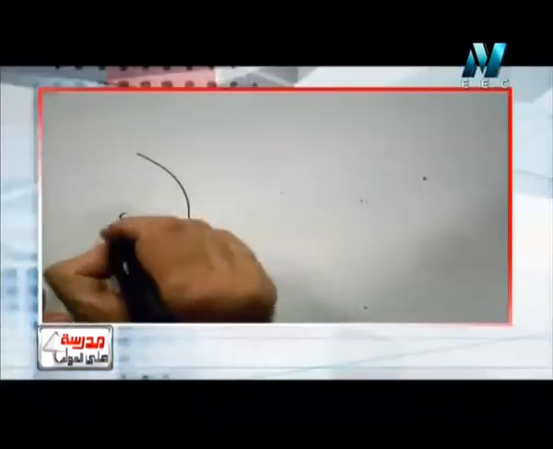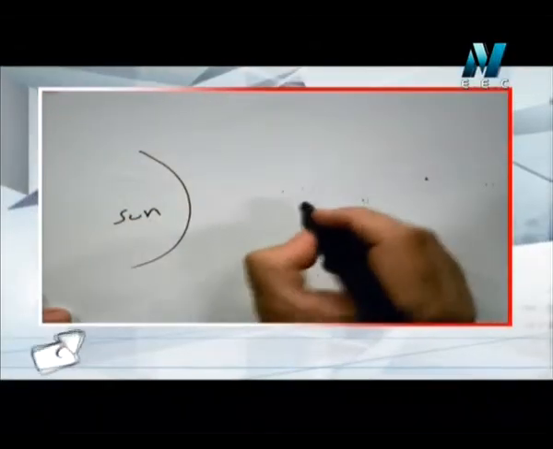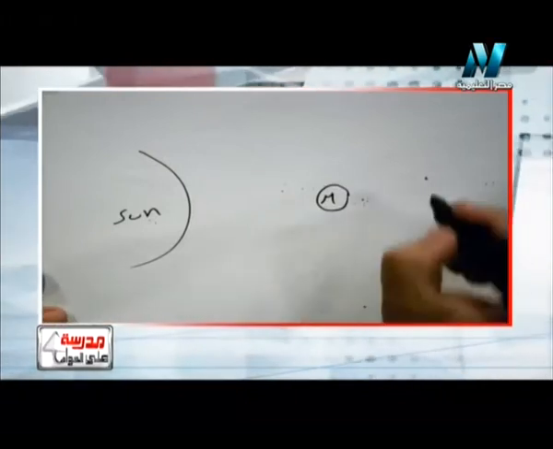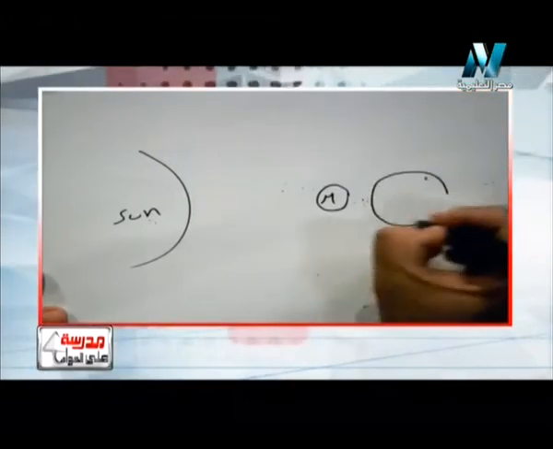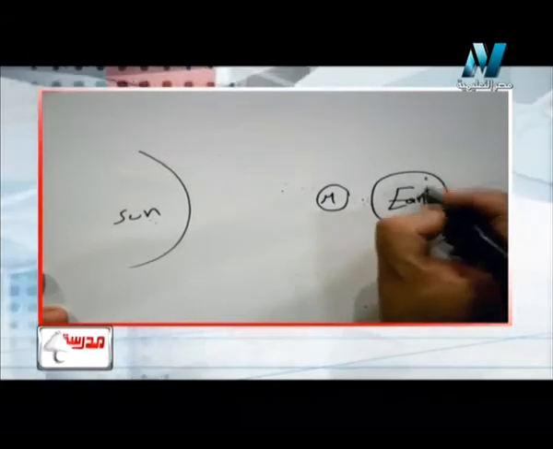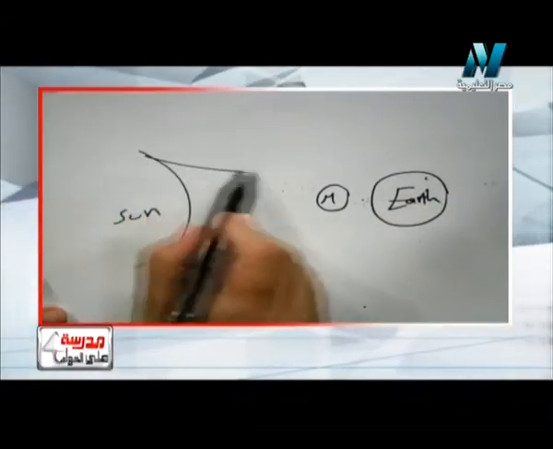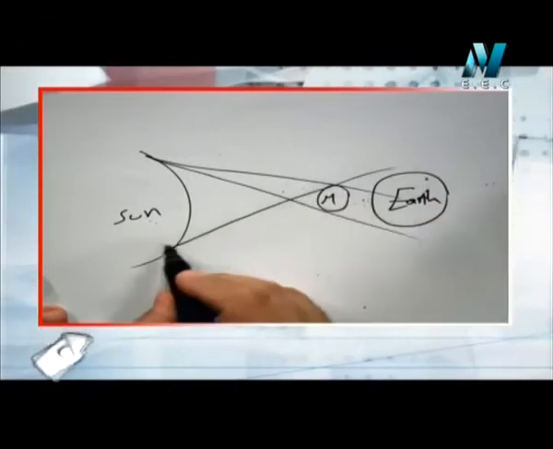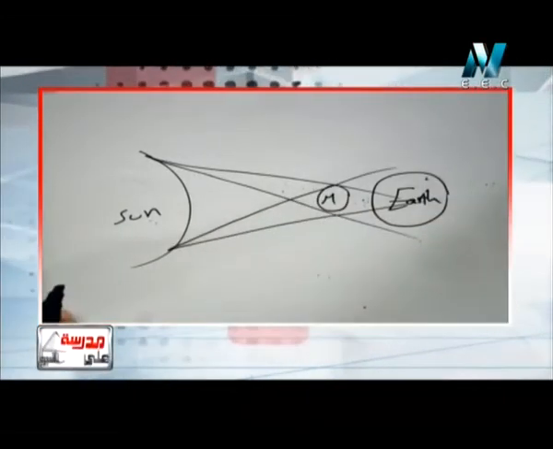After that, we will see a short video about what happens in a solar eclipse. Here I have the sun. As I draw, here I have the sun. Here I have the moon. We know that the moon is smaller than the earth, much smaller than the earth. Here is the earth. Okay. We know that light travels in a straight line like this. Okay. Light travels in a straight line. So how many areas do I have here?